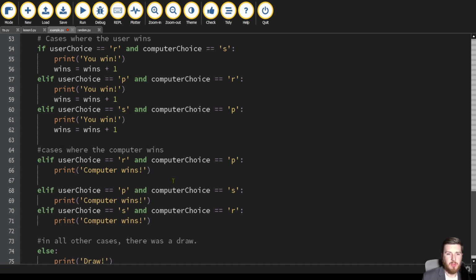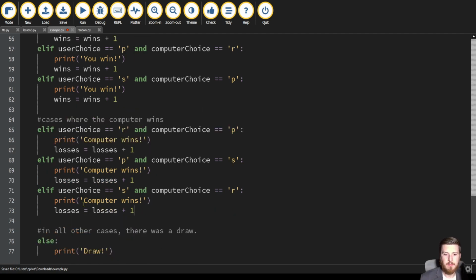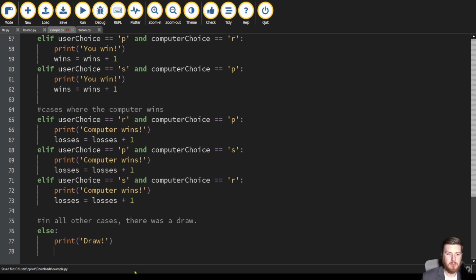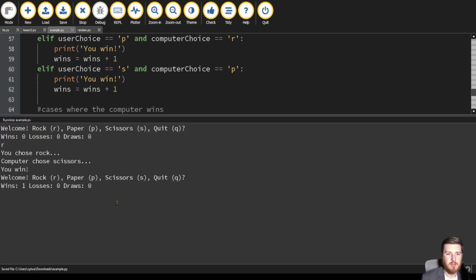And then for computer wins, we'll say losses equals losses plus 1, right? Okay. And draw, we'll say draws equals draws plus 1. So if we run that, let's see if we broke anything.